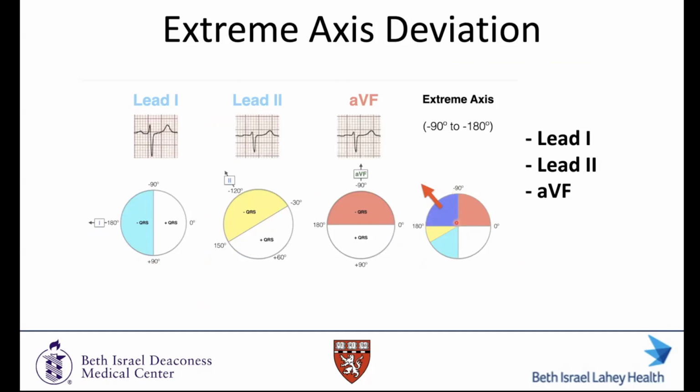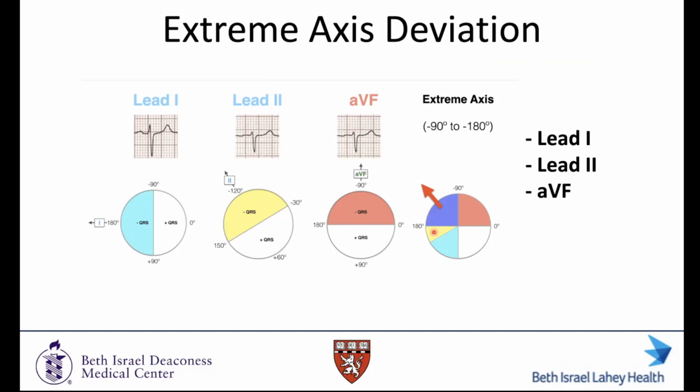Jason, I don't know if you want to speak to why AVF might be helpful here. Yeah, I'll be honest, I use lead 1 and lead 2 predominantly. The only time I would consider using AVF is in a situation where lead 1 and lead 2 are both negative and AVF is positive. That would put you in that little yellow slice on the right, which I guess you could call extreme right axis deviation, but not yet extreme axis deviation. So it'd be far right versus totally extreme. That would be where you could incorporate AVF as opposed to just lead 1 and lead 2, which is what I typically use.